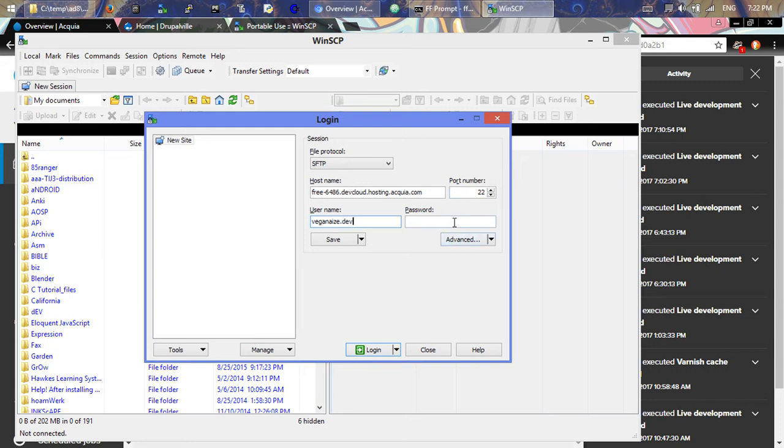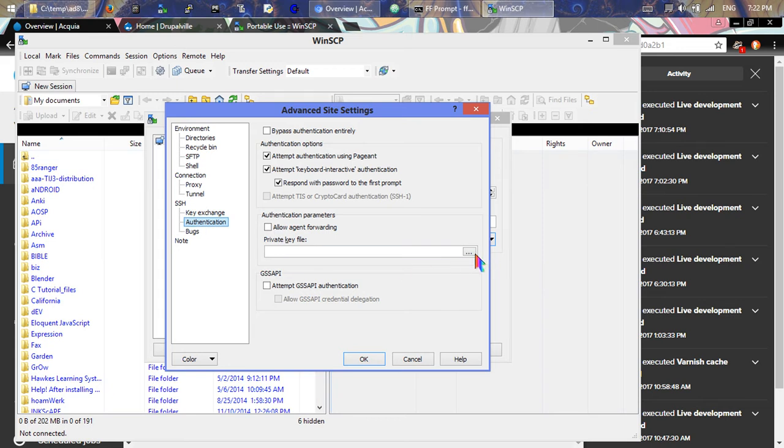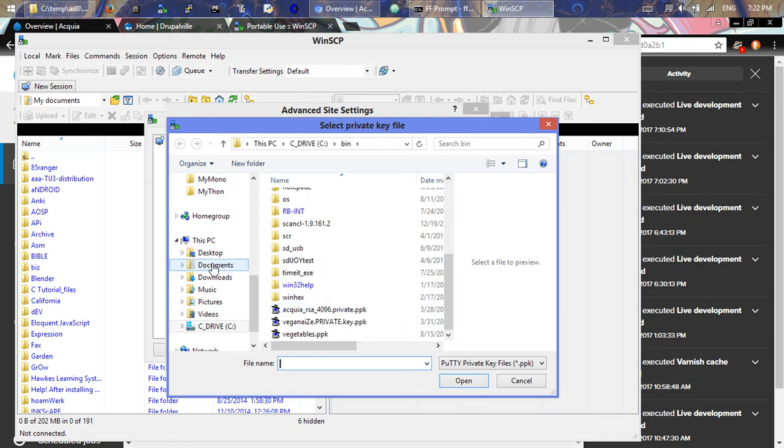And then we need to click advanced, and go down to SSH Key Authentication. For your private key file, go ahead and click the triple dots. There's my old one. The one I generated should be in temp.